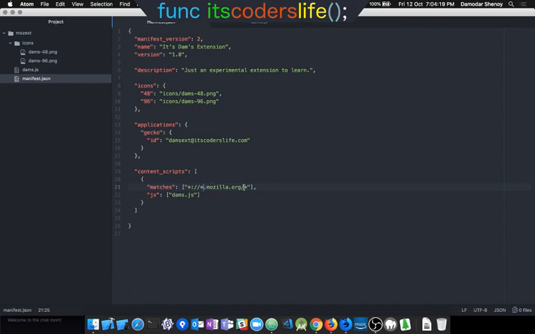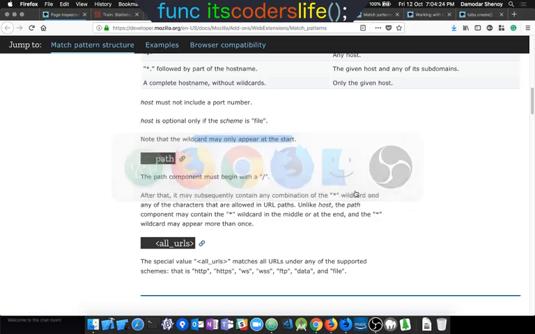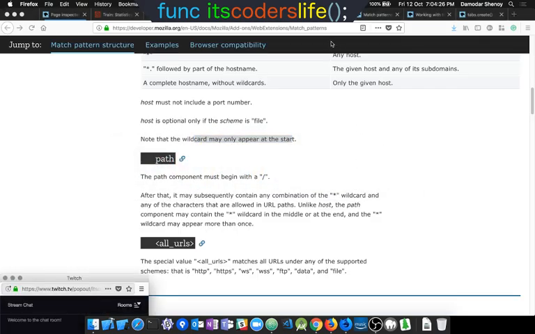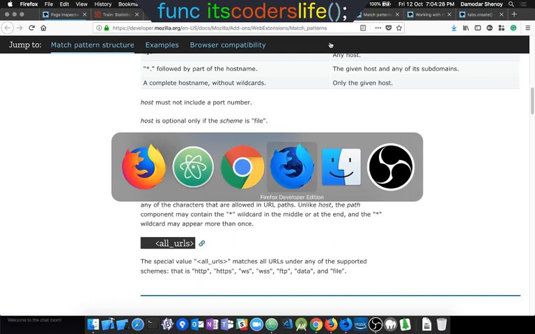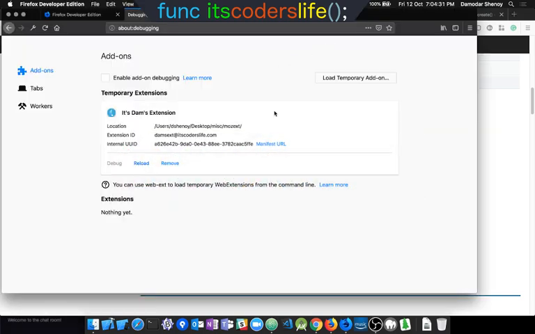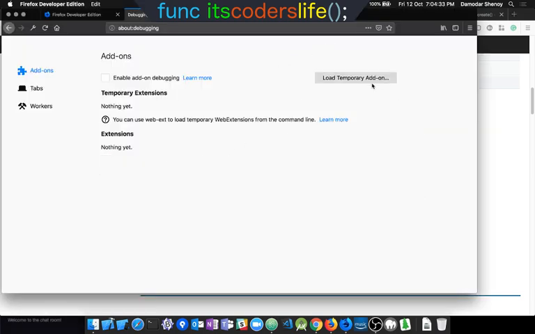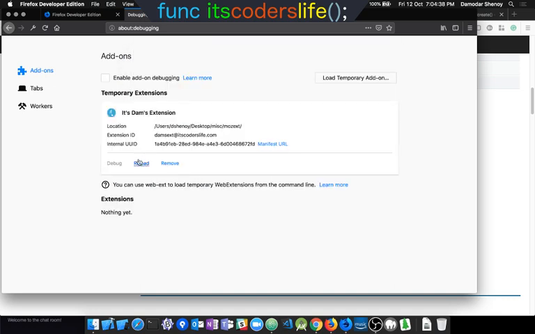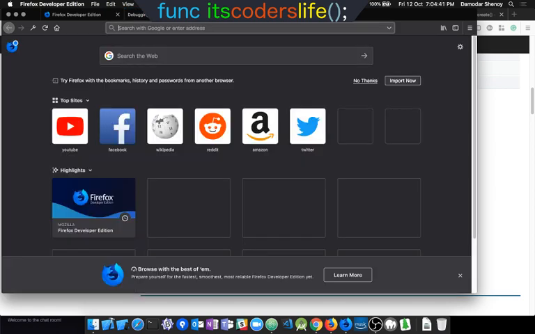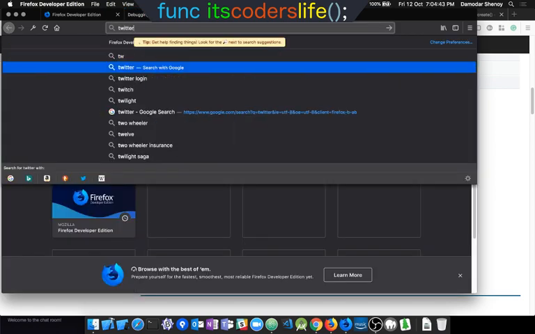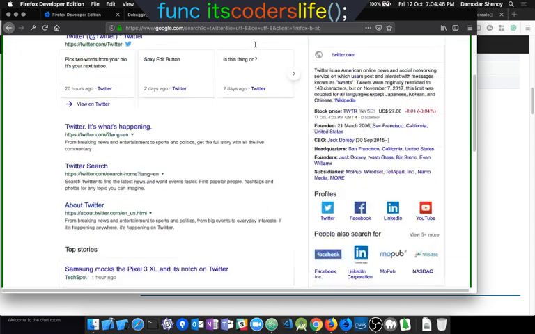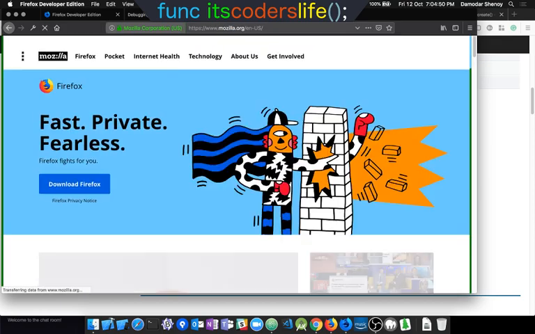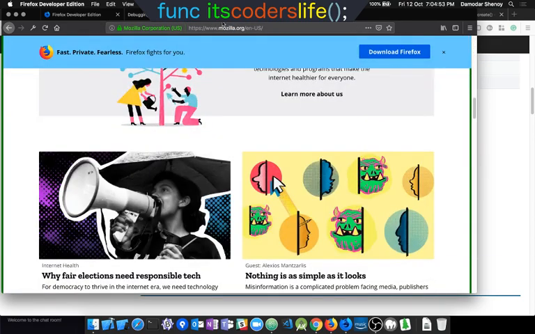So what if I do this? And say reload or remove. Okay, this works. I say Twitter, so I get this. If I go to Mozilla.org, I get this.